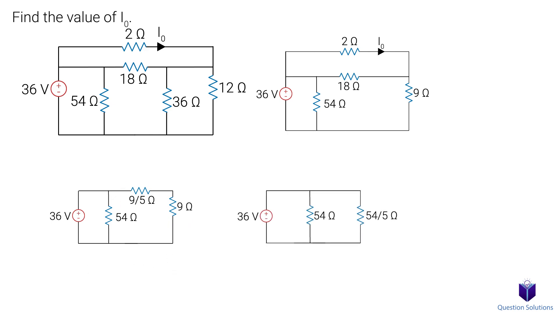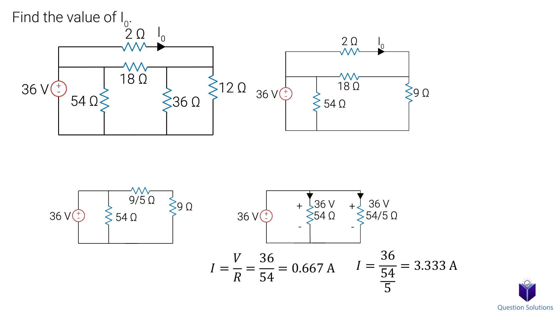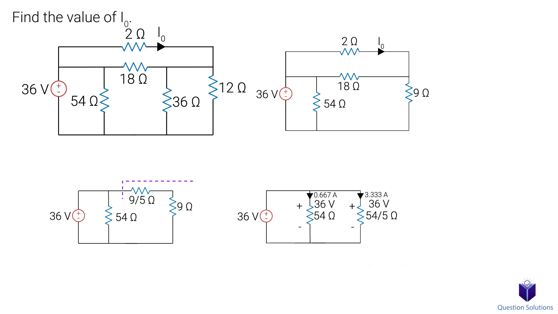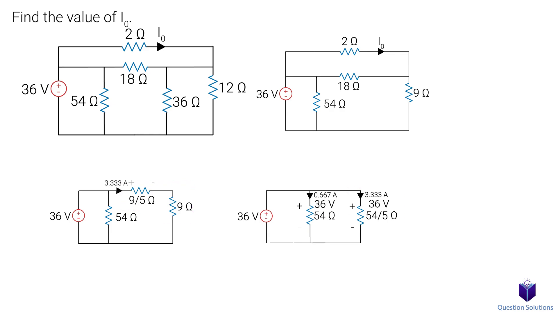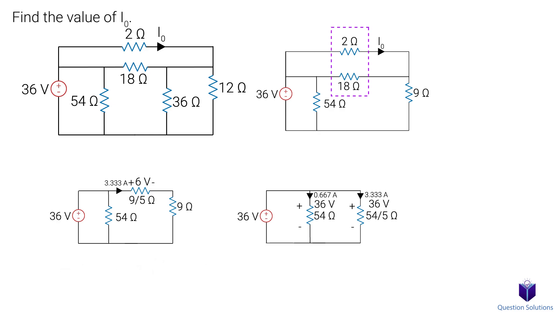Now we have a parallel circuit with a single voltage source, so that means both of these resistors have a voltage of 36 volts. Remember, in a parallel circuit, the voltage is the same for all elements. Knowing this, we can calculate the current in each conductor. Current will flow this way, so our positives and negatives will look like this. Let's use Ohm's law to figure out the currents. Since we combined two resistors in series to get this parallel resistor, the current will be the same for both. That means we can figure out the voltage in this resistor.